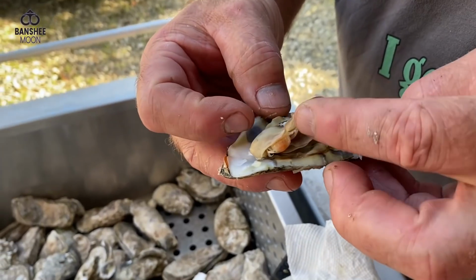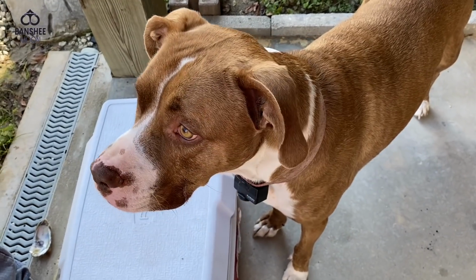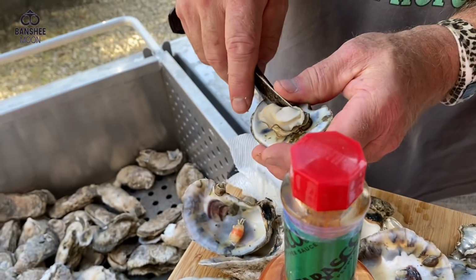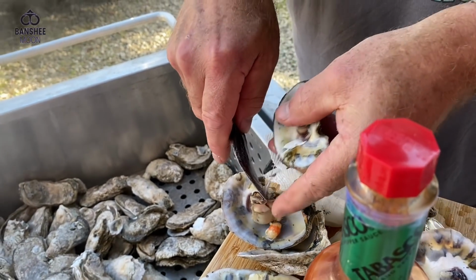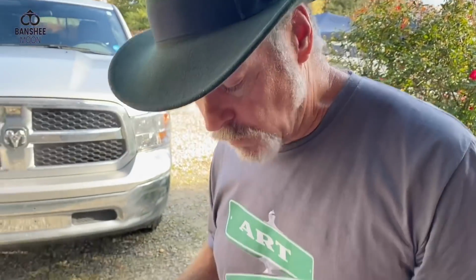Oh, you're trying to get good luck? Can you see that little guy? Yeah. They're good too. Oh, cute. Look, here's one, Jen. See that one? They say it's good luck. I don't know who makes this crap up, but they're good eating. Hey, if you think it's good luck, it's good luck. They're good eating, I'll tell you that. Yeah, they are pretty tasty.